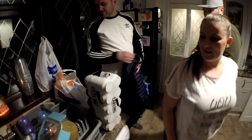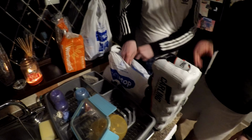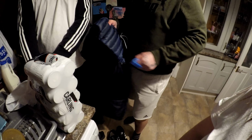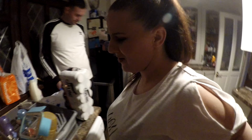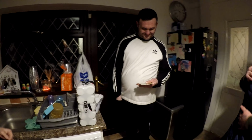Bread. Beer. So this is what it says online: alcohol, milk, bread and chocolate. And chocolate. Rubber gloves. We've got rags in here to wipe our heads with. Seen a couple of people faint watching this today. I'll come ready for it. Are you going to have a go, Steph? He's alright, he's had a couple of pints, he's prepared. He's got some scratch cards as well. Scratch cards. That'll help the flavour, won't it?